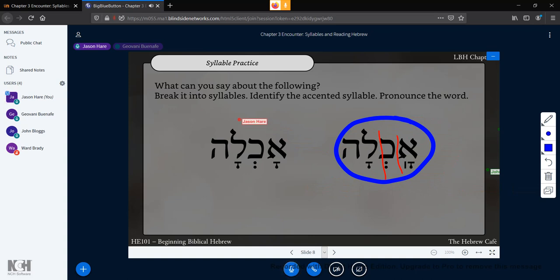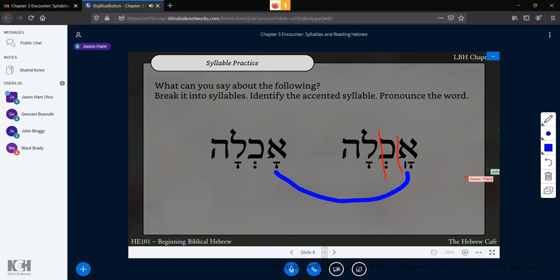The next one, it looks the same, doesn't it? If you didn't have that meteg, that is the difference here. Meteg here indicates that this vowel is long. It's not here indicating anything on this one. So what do we have with this second form? Well, it could be long or short. We're going to take that if it's without meteg, it's short, because this looks like it closes that syllable. But there's no reason to think it doesn't. So this is going to be short.